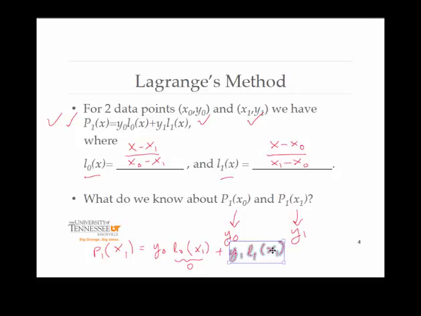And so this will evaluate to 1. So the first term goes away, and this will be y1. So this is a very simple example that demonstrates that the Lagrange formula works just fine when you have just 2 data points. This P1 of x constructed in this way would be the line that would fit through those 2 points. Now, I know this seems awfully complicated for 2 data points, but the process is the same as you have more and more data points.